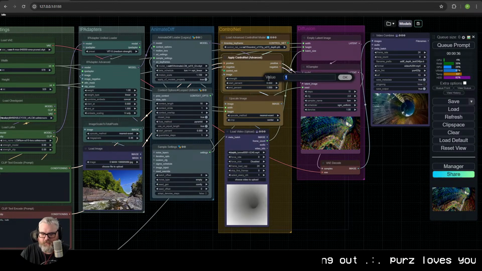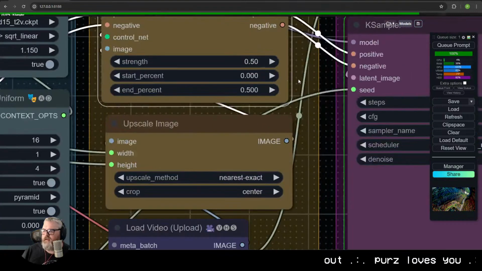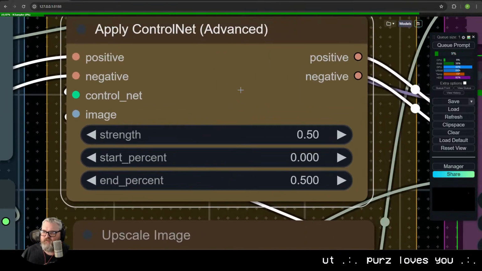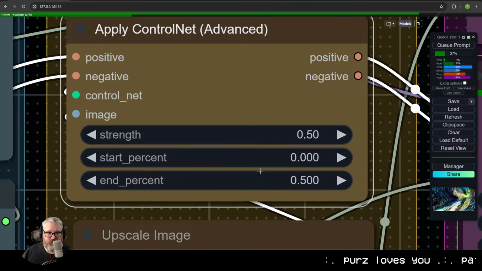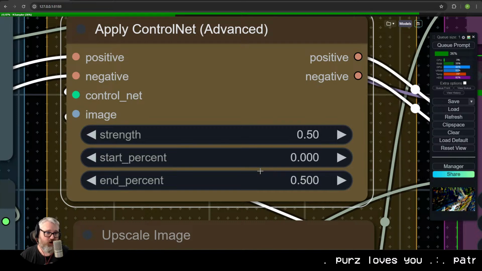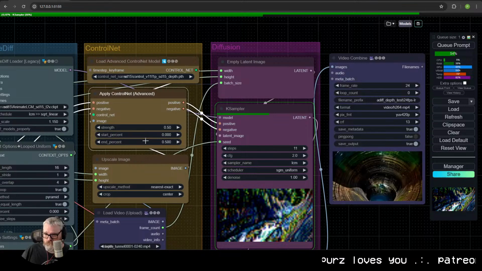So if I back the strength of the ControlNet off a bit, to 50%. Okay, let me talk about these for a sec. The strength of the overall ControlNet is how much ControlNet is applied to the animation. The start and end percent refer to the process of the render. Like right now we're 50% of the way through.